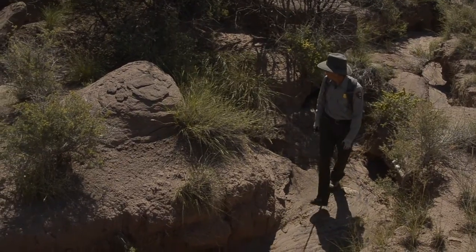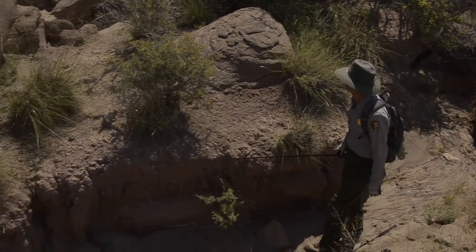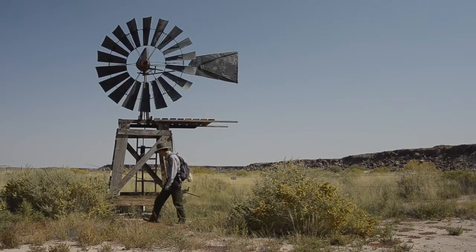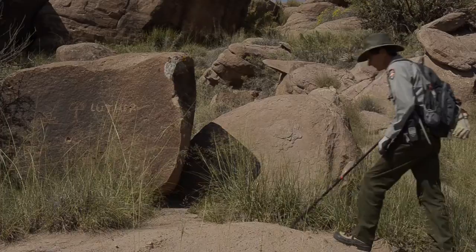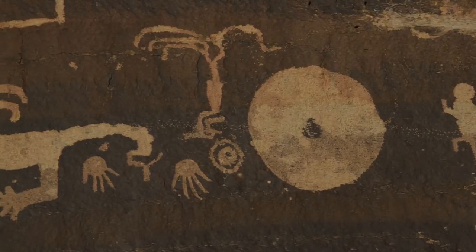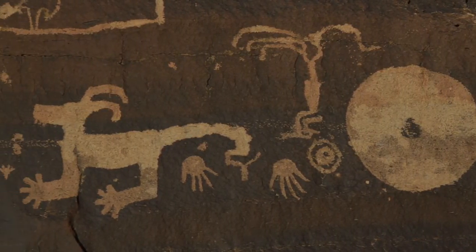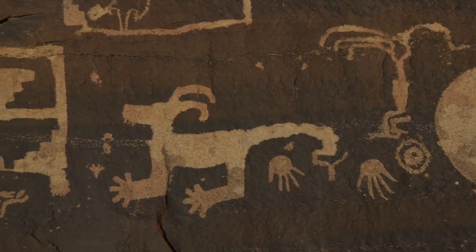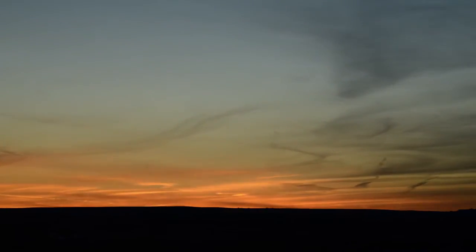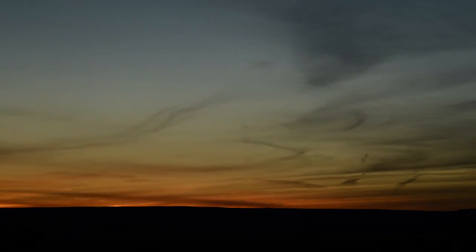One of the things I enjoy most about this job, especially in the national park, is that as I'm out doing my surveys, I come across other resources in the park that are really significant or really beautiful, either culturally or historically. Since a lot of the subjects of my study — the lizards — are around boulders, I get to come across petroglyph panels all the time, and I'm kind of a fan of petroglyphs anyway. I get to see petroglyph panels that maybe are not seen very often or by very many people. And being out at sunrise and sunset when the animals are most active is also the most beautiful time in my opinion.